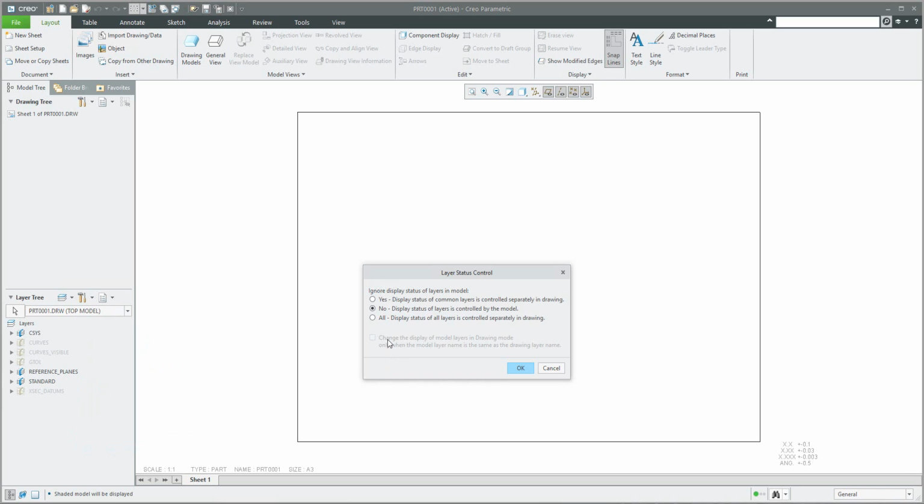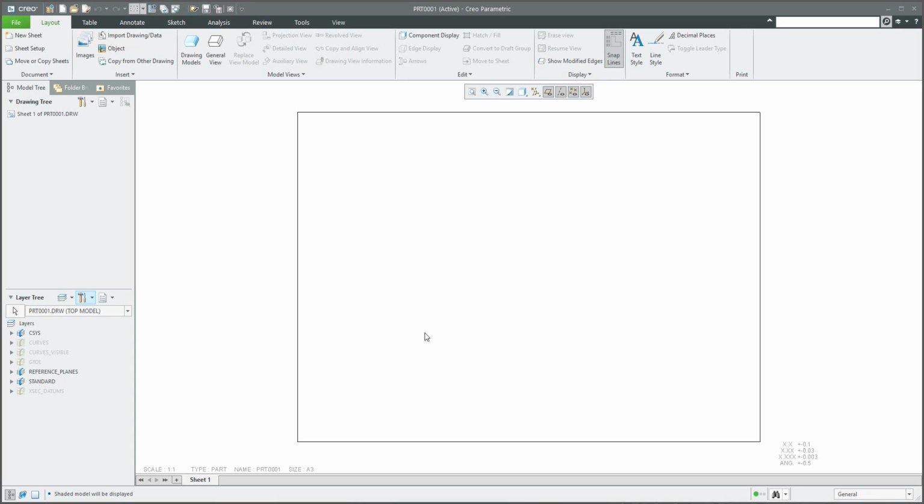You can change it back and set up, for example, that you would like to use the same status as the model in the drawing, or you can separately change the display of the model layers in the drawing. So you can see again that you can manage these configuration options, marking yes or no, through the draw layer overrides model setting from the DTL file. The DTL file is different for the drawing. What does it mean? The system will load the DTL file into the drawing, and later, if you need, you can change the preferences for separate drawings.